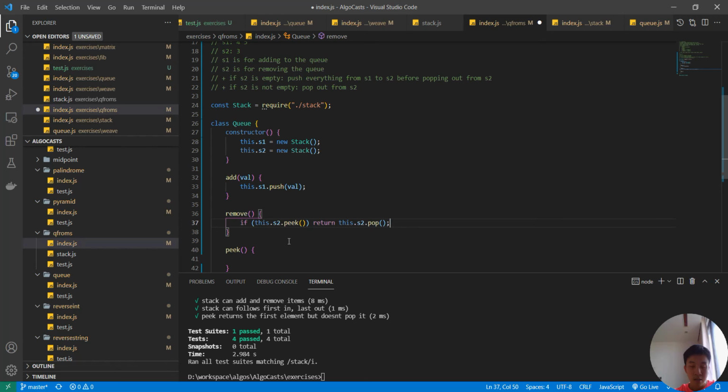But if we go down here, it means S2 is empty.